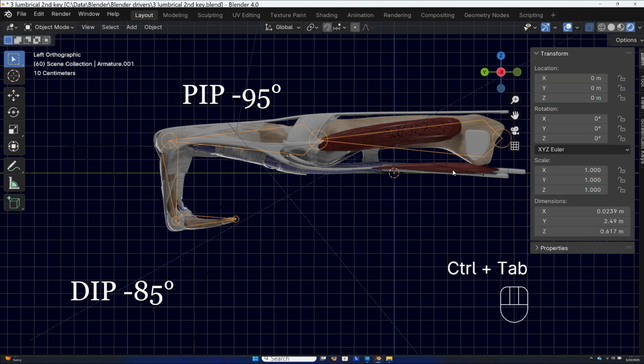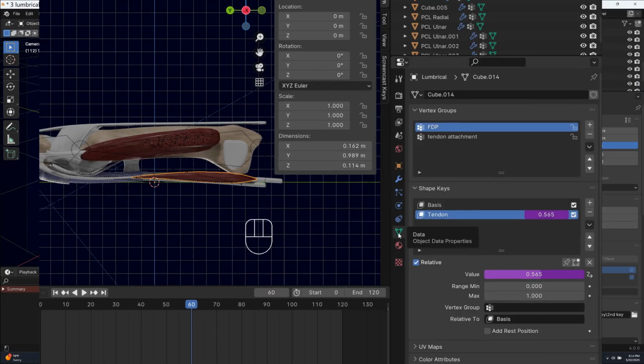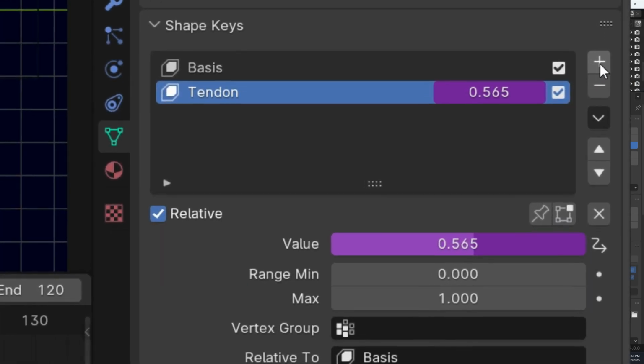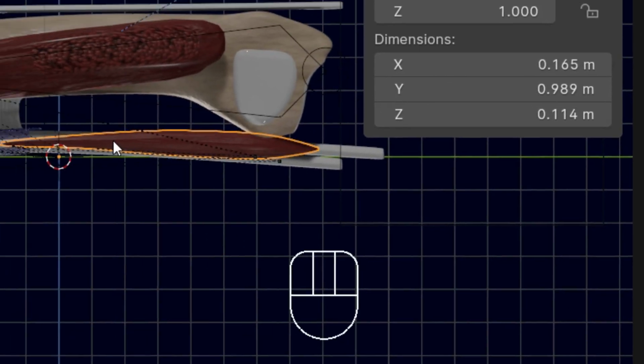Control-Tab to Object Mode, select the lumbrical. Right mouse click over driver value and add a new driver. Set value to 1.000, tab to editor window, and adjust geometry.